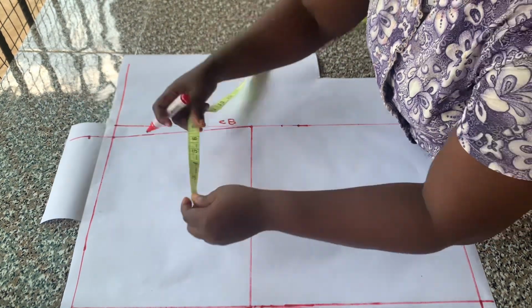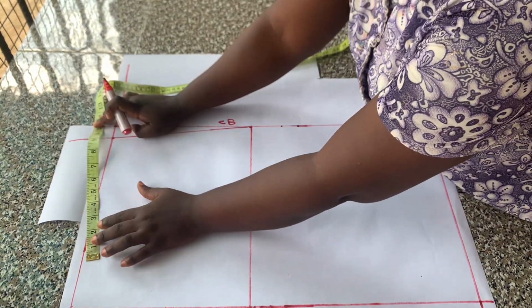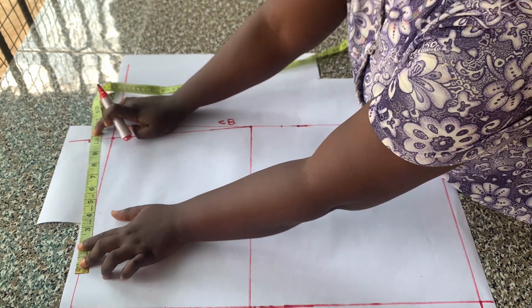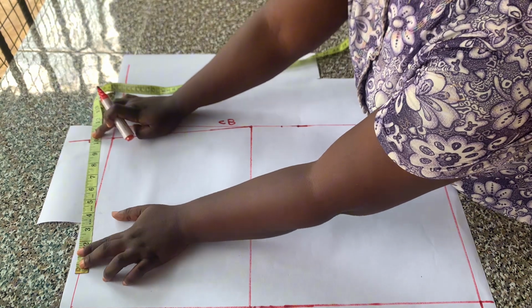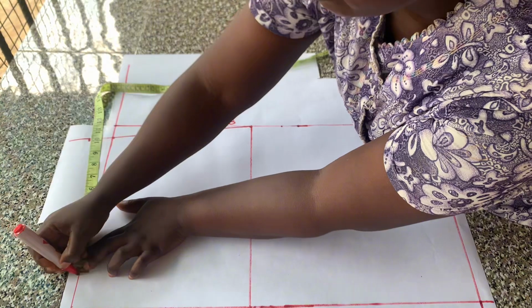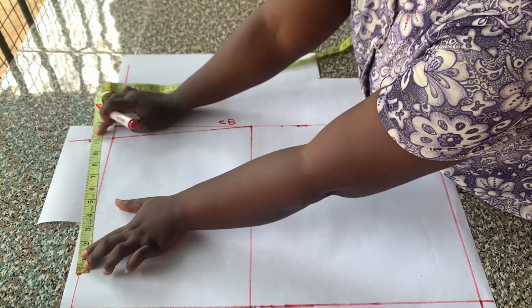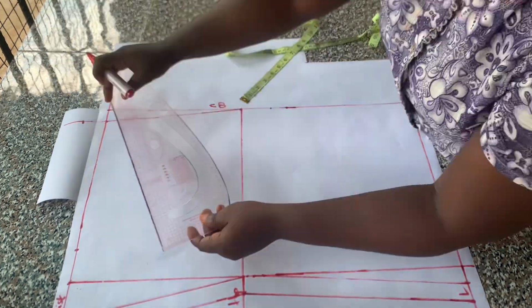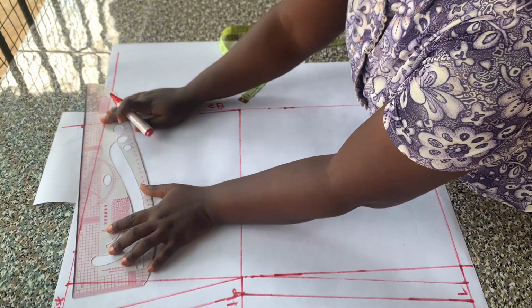So from the extension, I marked quarter of the waist circumference plus 1 inch for that intake. So from the 1.5 inches extension, we are going to place quarter of the waist circumference plus 1 inch dart intake till it touches the original waistline, just like that. Then you are going to connect the point with a ruler.